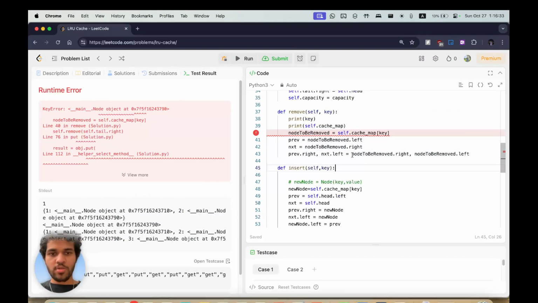Yeah, so I think this needs to be simplified over here. This can just be next, and this can just be previous.